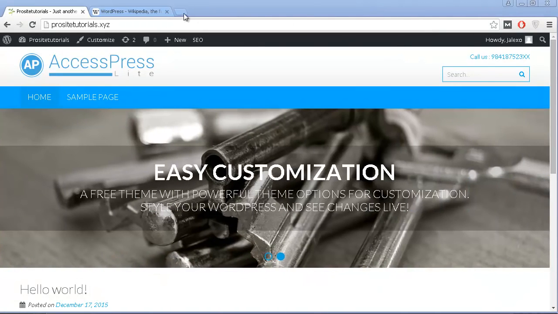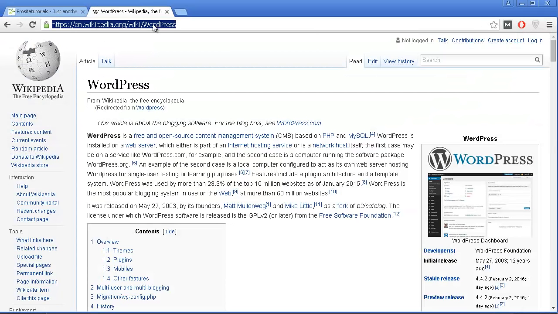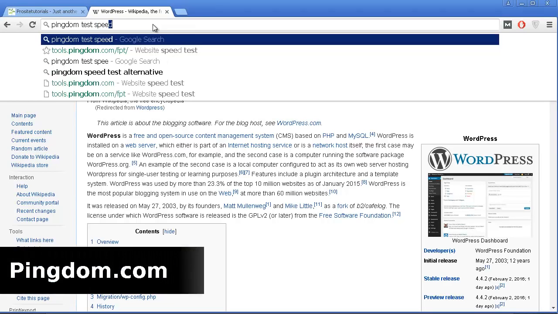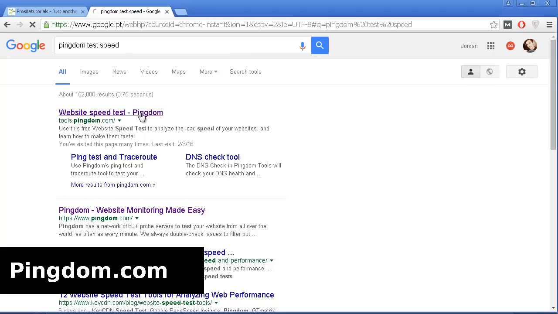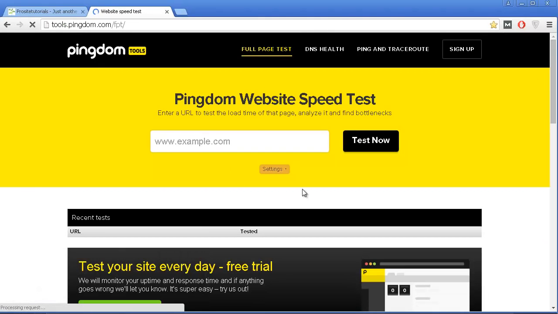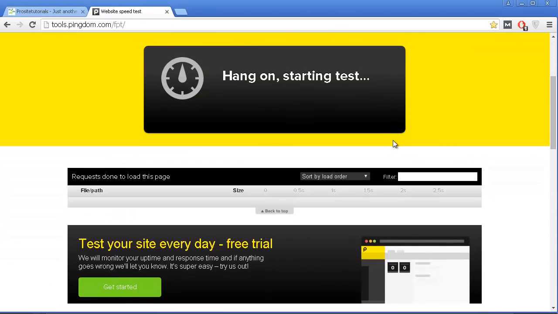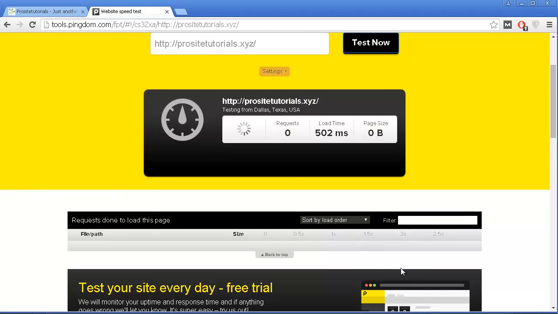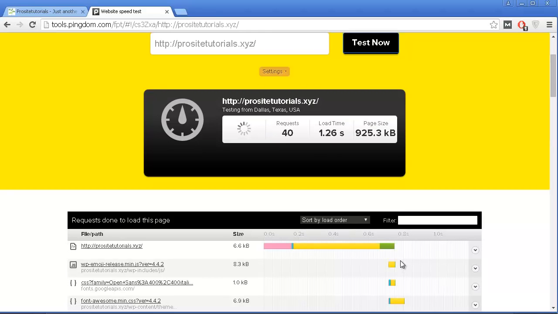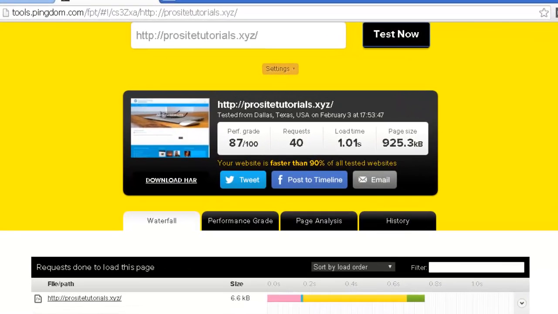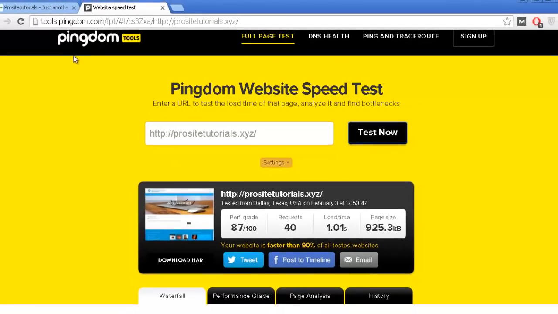And for you to actually analyze the time that your website takes to upload, you can go to a website called Pingdom Test Speed. So you go over here to this website, and you just need to put the URL over here of your website, which is this one. Press test now, and this will actually see in a few seconds the amount of time that your website takes to upload. So actually it just took 1 second to upload my website, which is really fast. This website has a good performance.